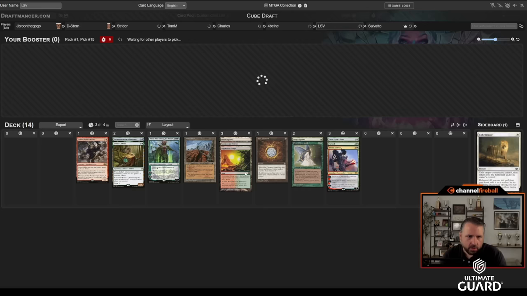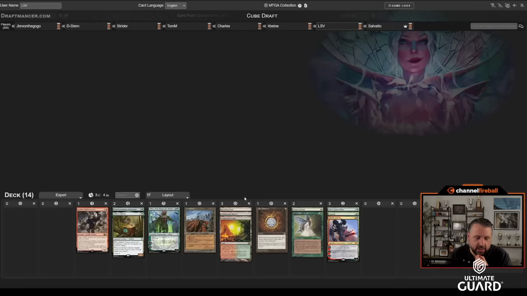Hoping to open like a Mana Crypt or something. That would be sick. Okay. This looks pretty good, though. I do now wish I took Shatterskull Smashing over Farseek, given that I just took the Rabble Master Copperline Gorge and kind of went a little deeper into red-green.